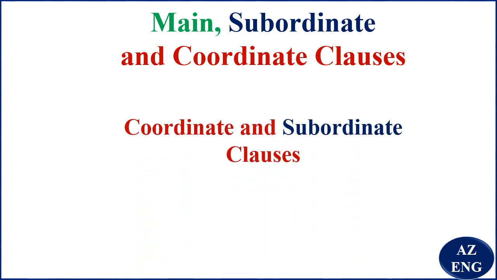Previously what I talked about was coordinate and subordinate clauses. So the topic was supposed to be main, subordinate and coordinate clauses. Don't worry, that is not going to be a problem. I'm going to explain the three of them: main, subordinate and coordinate clauses. So I hope you are not confused, or you will not get confused. It's going to be very easy.